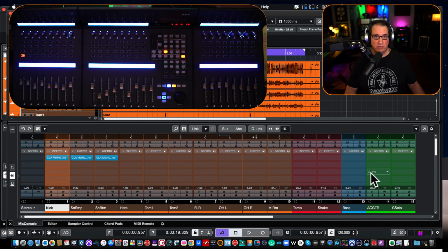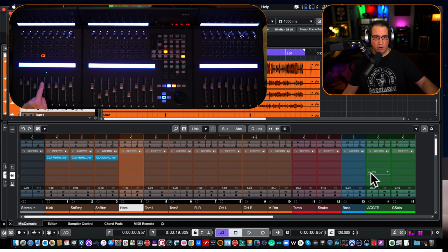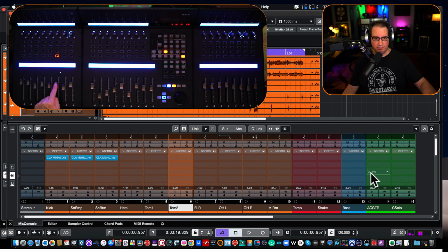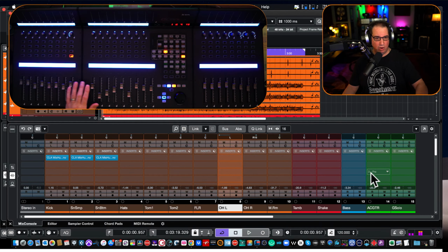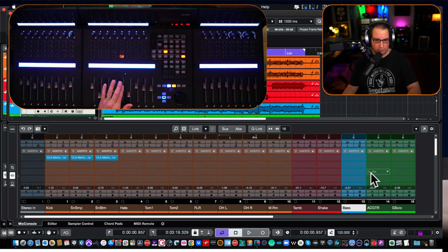Okay, here we're back on the screen. So now we're in Cubase, okay? I touch the fader, it automatically moves in the console. See that? No select, all the select buttons change, everything changes, everything works, right?